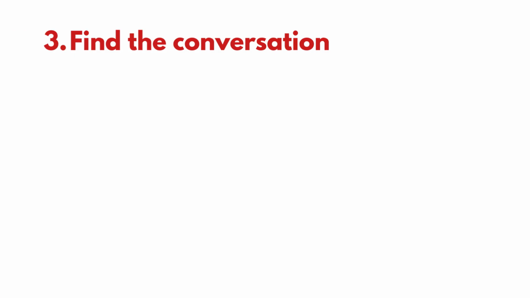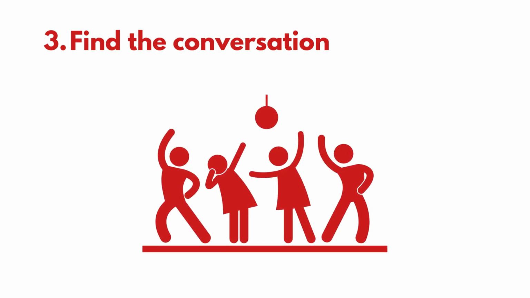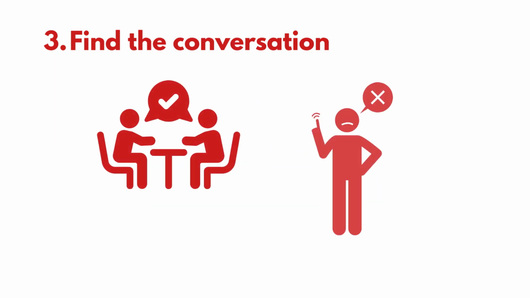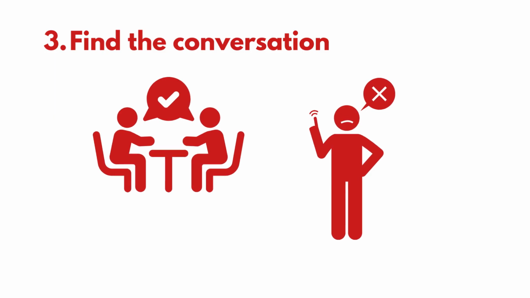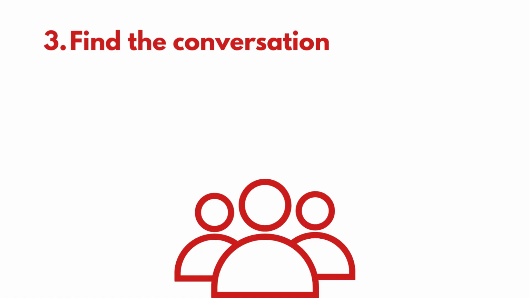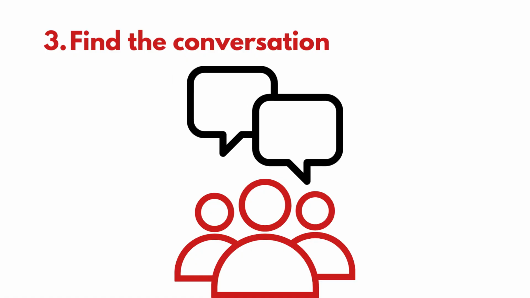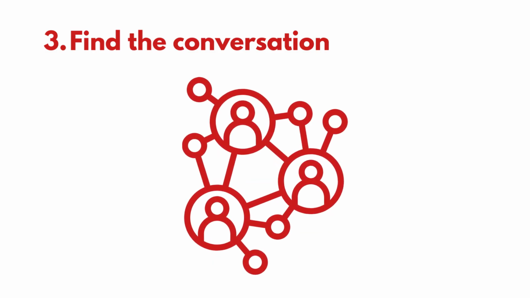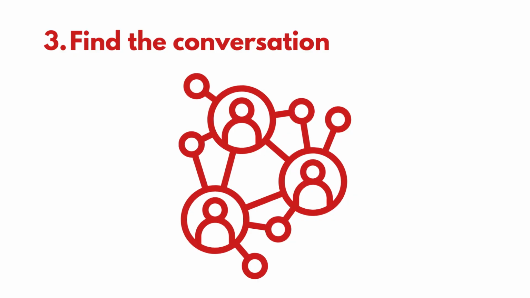Finally, find the conversation. Imagine all of your sources as people sitting in a circle at a party discussing your research topic. Who agrees? Who disagrees? Your literature review is something like a transcript of the dialogue between those party guests and your own commentary on what is said. Thinking of your review in this way may make it easier for you to find relationships between sources.